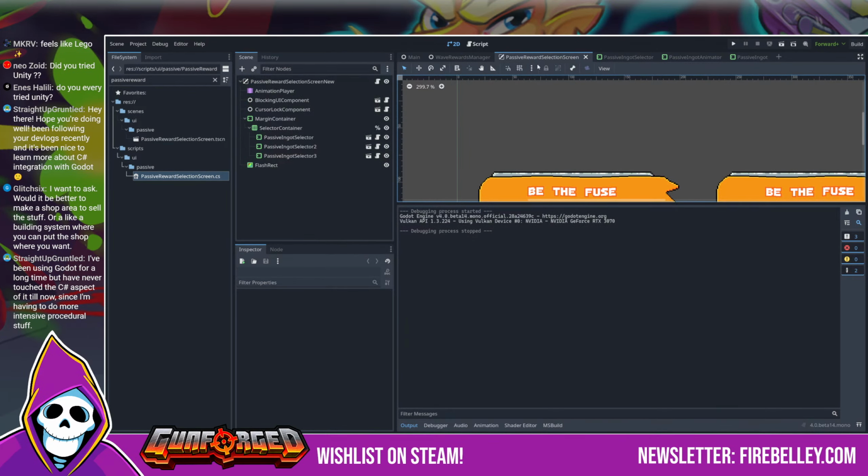That's looking fine. Let me commit what I have, or at least stage what I have. Passive ingot UI work. We'll just sync that. And then what am I doing? Gonna play with the flames, right? Fire particles. So what do we got going on here?